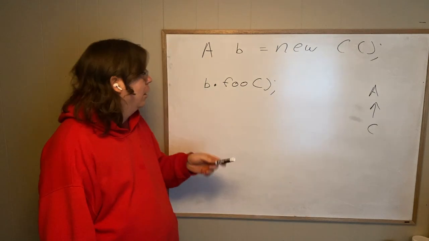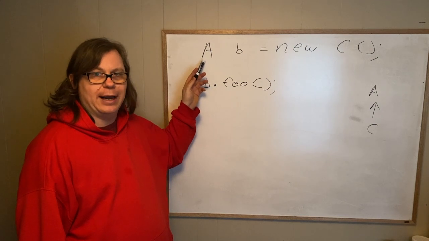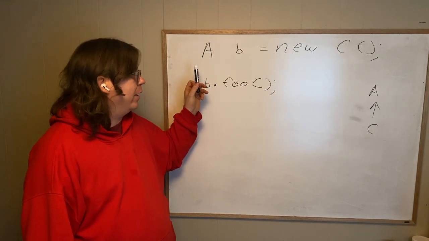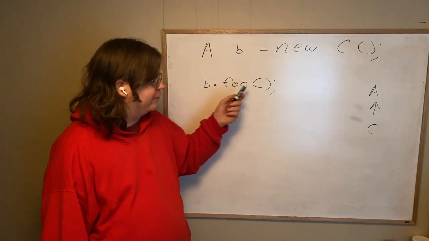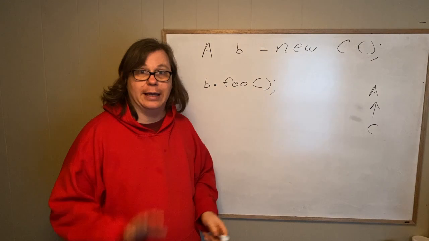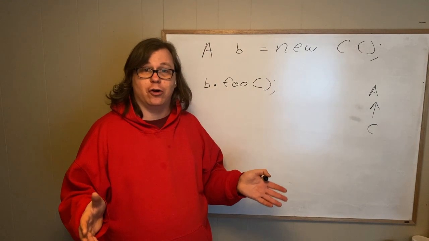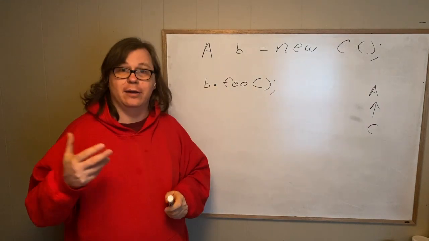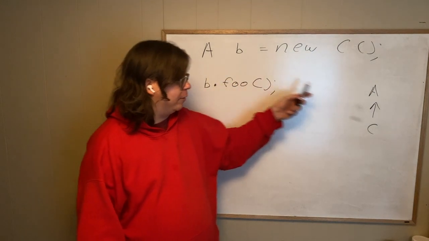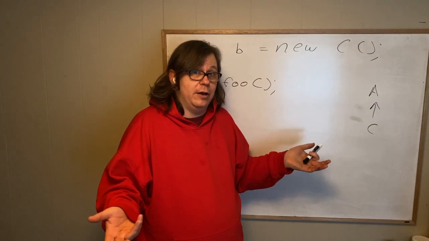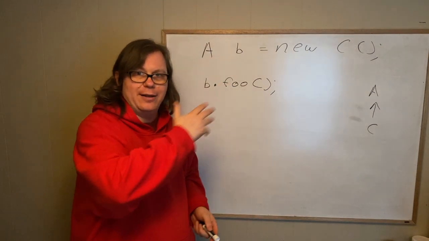Pause. So foo has to be declared in the A type, and we'll see why momentarily, but it has to be. And where does it need to be defined? Pause. So based on this, C, it would have to be defined in C. We'll see that in a few moments. And the last question is, where could foo be defined? Pause. So it could be defined in A, or it could be defined in C, or it could be defined in both. Okay, so that's what you're going to get out of this next little part here.